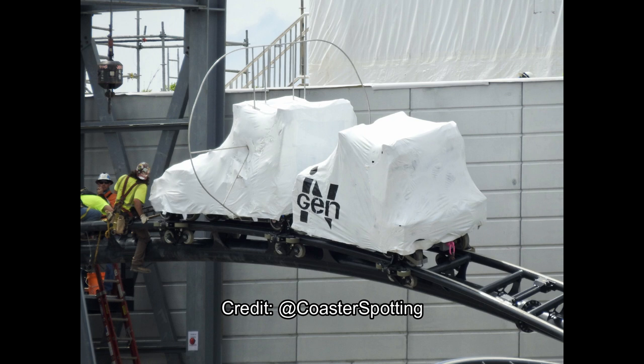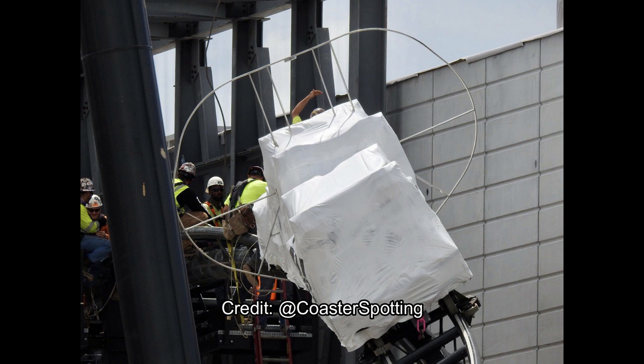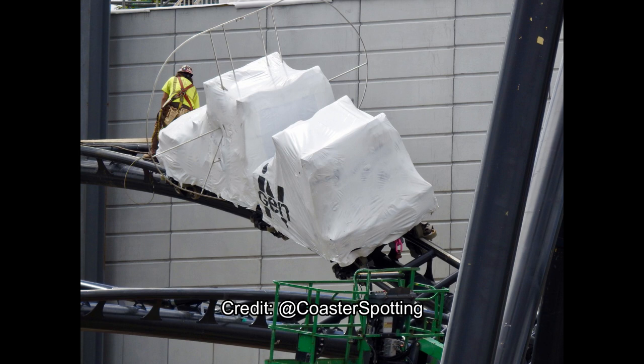That kind of looks like that early concept art that I shared — I'll link that video up in the right corner if you want to see it. The trains look like they have very tall seats and very skinny trains. It's probably going to be four to five cars per train, but they're just using two cars right now. Those wires are making sure it can clear all the rocks, theming, and cage work as it goes through the track — that's why the pull through test is very slow, pulled by like a lever or crane. It's very slow through the whole course of the track, just checking clearance on the thematic elements, cages, raptor paddocks, and so on.